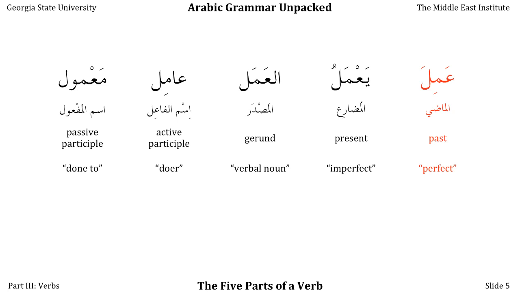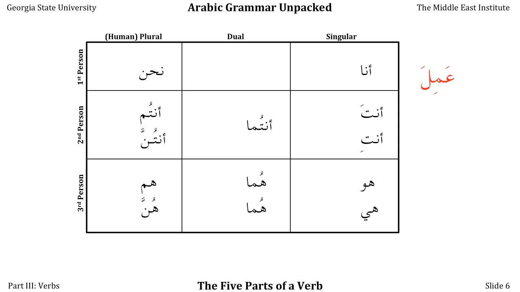The first thing we're going to do is learn to conjugate in the past tense. So we'll start with the root verb, amila, again, which means he worked, but is also the name of the verb to work, because Arabic doesn't have an infinitive. This grid you're going to see a great deal. On the right-hand column, we have singular pronouns. In the middle column, dual pronouns, which al-Kitaab doesn't spend a great deal of time dealing with, to its credit. And on the left-hand column, the human plural pronouns. Remember, non-human plural is, of course, feminine singular.